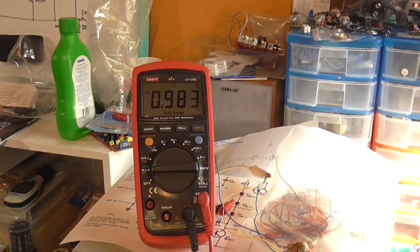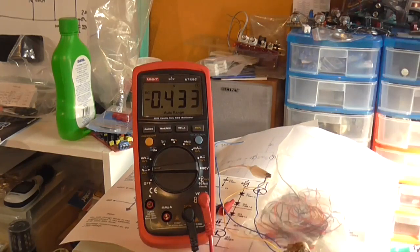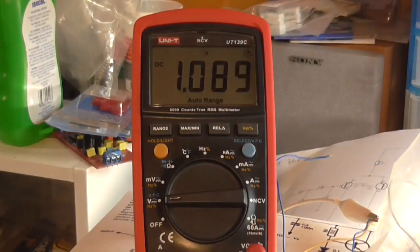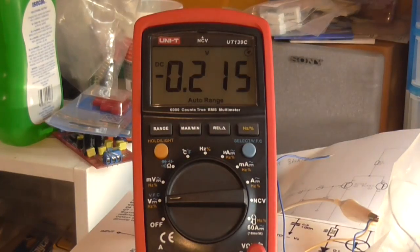So, turn the load on. We've got 440 millivolts, so we've shaved off 200, so I reckon maybe a 470 ohm resistor would work, probably a little bit even better. Let's try it. Okay, 470 ohm is in. Turn the light on. Would you look at that? That's even better.